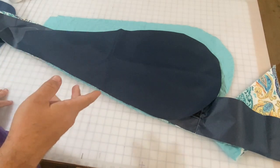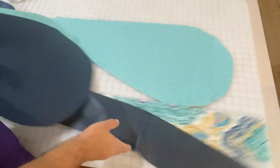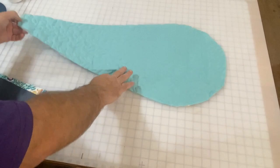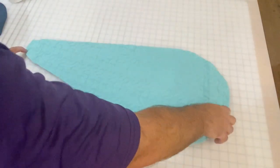And the only other thing we need to do is make sure we put our handle on it at this time. So what I'm going to do is measure how far this particular part is here and add some extra space so it can go over your shoulder.